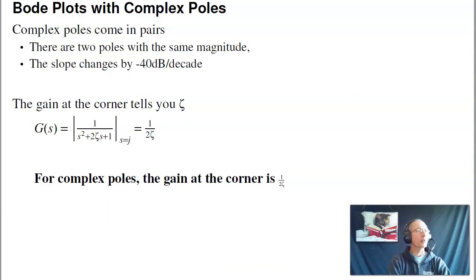That's for real poles. If you have complex poles, it's about the same. The caveat though, if I have a complex pole, I have to have its complex conjugate. So if you had a complex pole, the slope's going to drop by 40 dB per decade, or 2 poles. In addition, the damping ratio tells you the gain at the corner. For example, if my pole's at 1, and I've got a damping ratio zeta, the gain at the corner is going to be s squared is j squared, which is minus 1. 1 and minus 1 cancel. It's just 1 over 2 zeta. So the gain at the corner tells you what the damping ratio is.